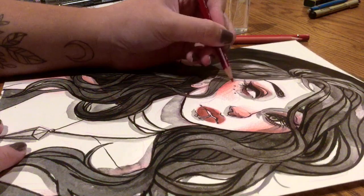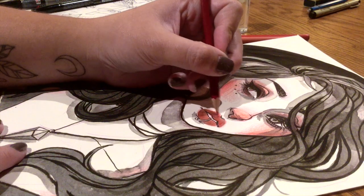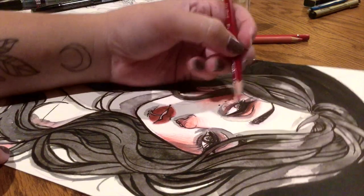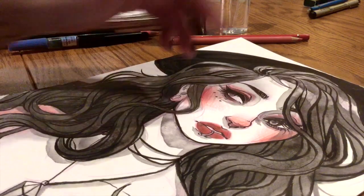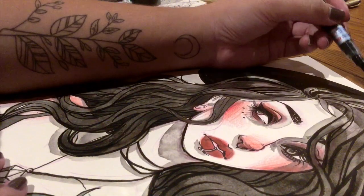I ended up switching over to my Pentel brush pen in black just to do the hair and the rest of it because it's a lot faster, I'm more used to it, and it creates really interesting line weights. And then I used those two Faber-Castell Polychromos colored pencils to do some shading on her cheeks and her eyelids.